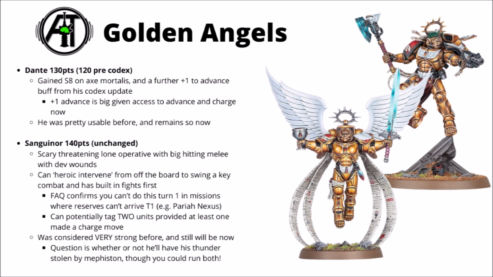Looks like it wouldn't hurt to have the big Strength 10 on that Axe Mortalis in the unit in Liberator Assault Group on the charge. The Sanguinor's 140 points, and he was unchanged in points and pretty much unchanged in rules in the Codex too. A big scary lone operative with 8 attacks at Strength 6, AP 3 and damage 2.